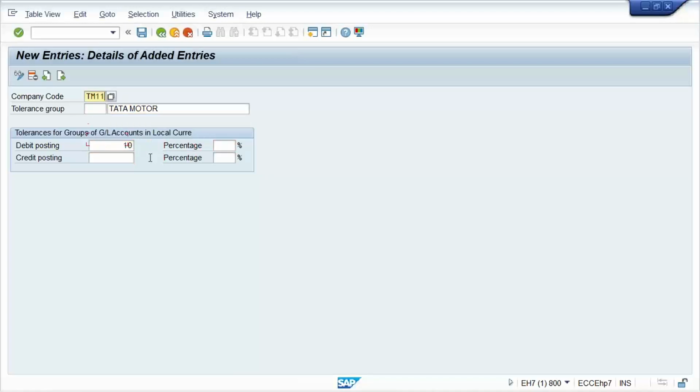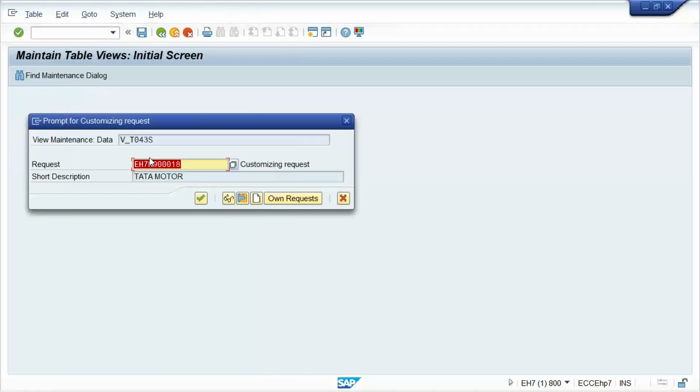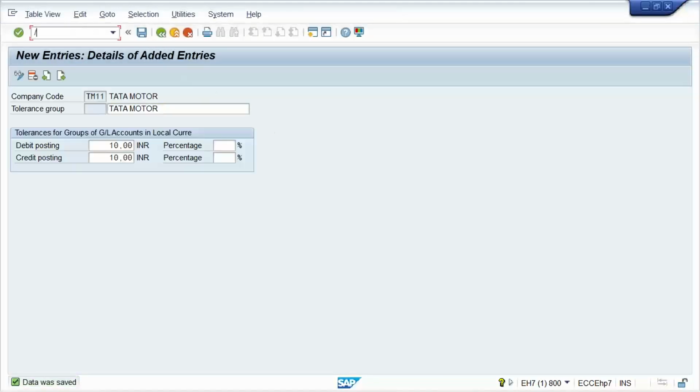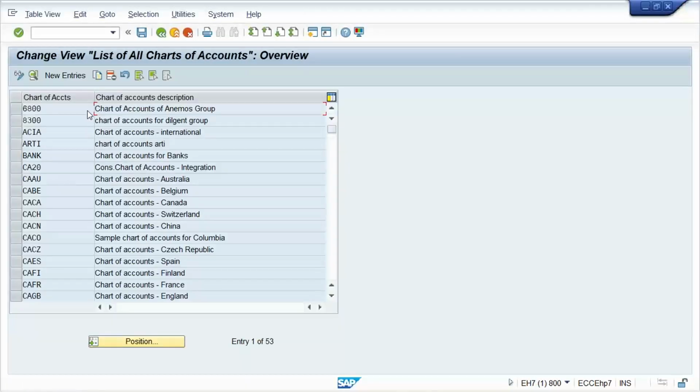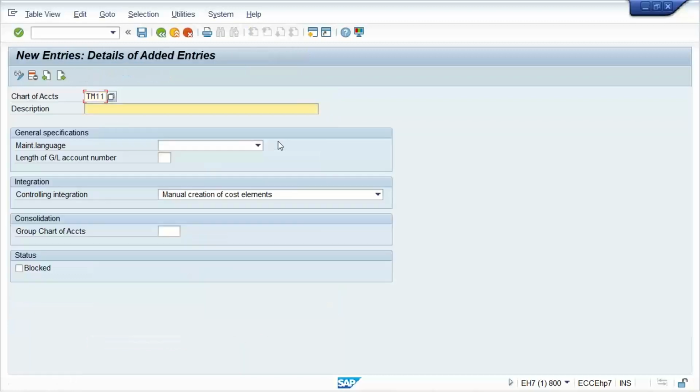So we have done with the basic settings. Then GL settings, right? OB13 I think, right? To create chart of accounts, yes. So PM11. OB57, assign users for tolerance. No, not needed here. OB57 is not needed. Why? Because if you create a group, in the group field I keep it blank. There is nothing I have given in group. So blank means by default it is applicable for every user ID, right? So that is why, no need to go over there.